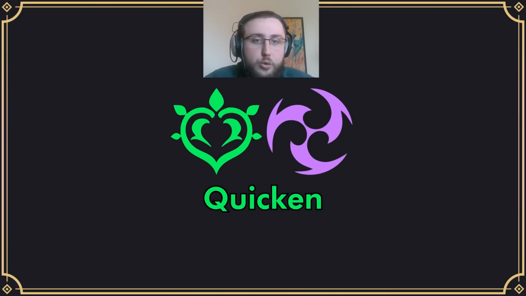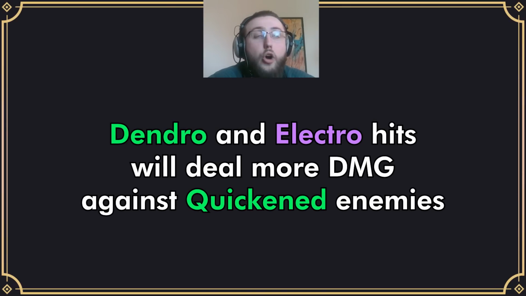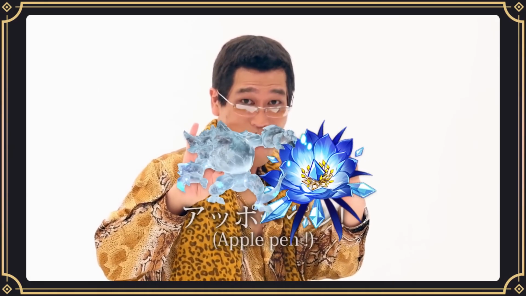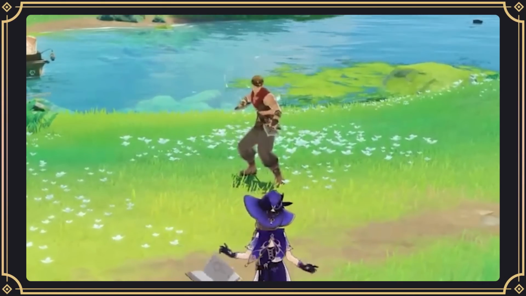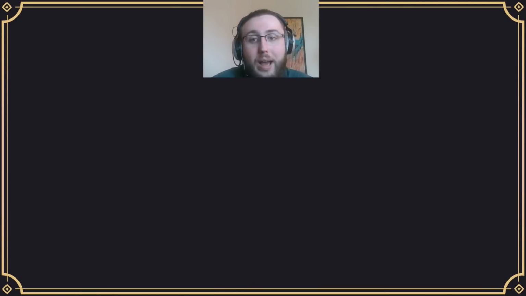So Quicken is the Electro and Dendro reaction, and it's effectively just a reaction that buffs your Electro and Dendro damage. A good way to think about it is that it's a little bit like putting Freeze and the Blizzard Strayer set together to just make a reaction. But instead of getting the enemy to be frozen, they're just quickened, and the Quicken status effect doesn't actually do anything. Now, the reason I'm comparing it to Freeze instead of Superconduct is because just like in Freeze, where you gain a Freeze aura on an enemy when you trigger Freeze, when you trigger Quicken, the enemy gets a Quicken aura. Unlike Freeze, the Quicken aura doesn't actually do anything by itself, but just like Freeze, it gives you access to sub-reactions.